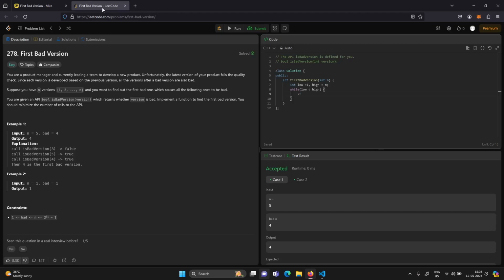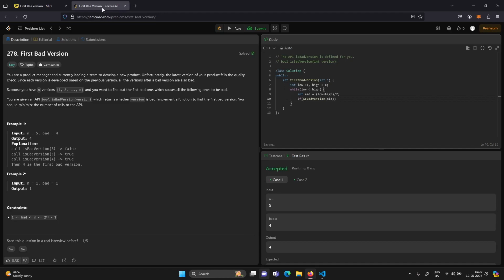What we're going to do is check if isBadVersion of mid. Now we need to calculate this mid. So int mid is equal to low plus high divided by 2. That is a simple calculation.